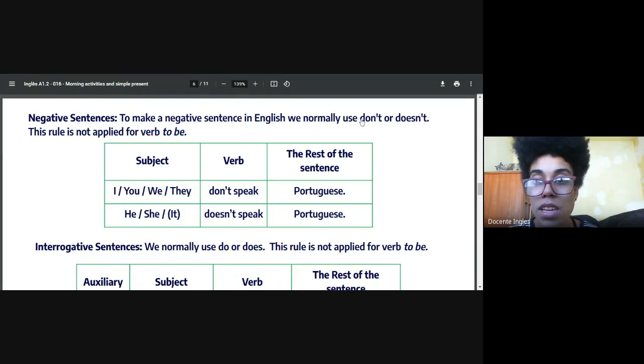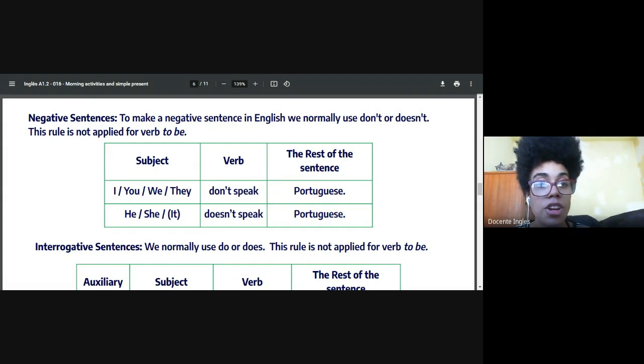And what is the name of this when we say do or doesn't? Don't or doesn't, sorry. Let's take a look here because we have links, right? Do or does, they are called auxiliary verbs. So many verb tenses in English are going to have a main verb, and the main verb here is what? Speak, right? The main verb, the action of the sentence, the most important part of the sentence. And we are going to have an auxiliary verb. The auxiliary verb does not add any meaning to the sentence. It's just here to tell you, is this past? Is this future? No, this is simple present. So every time you see does or doesn't, don't or do, we know that we are speaking using the simple present.